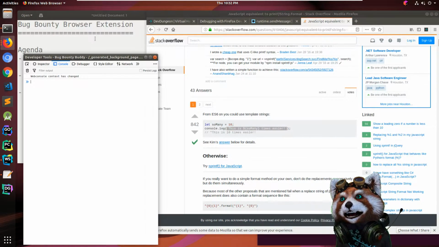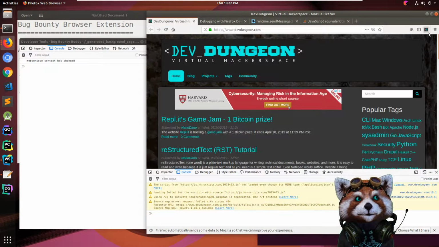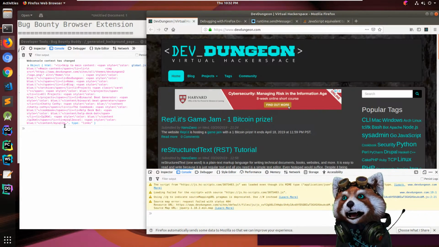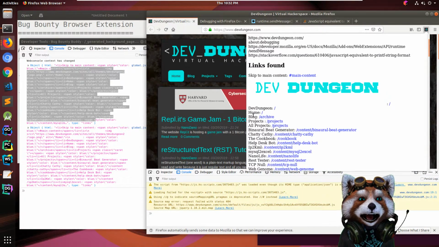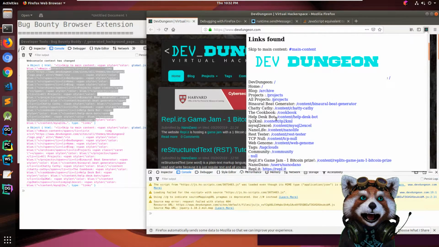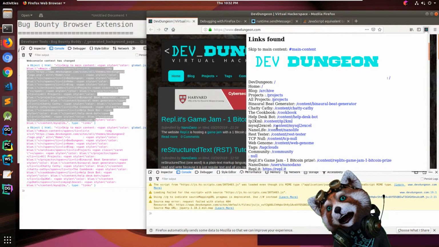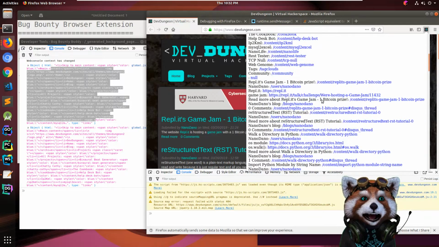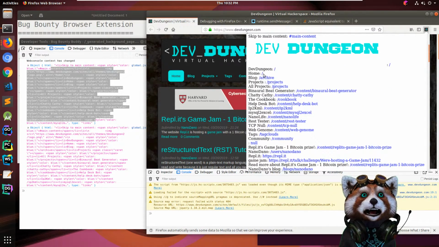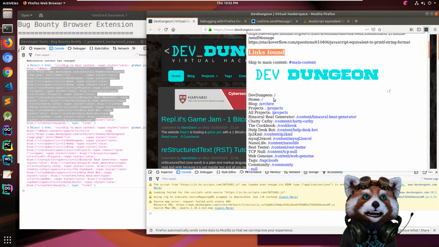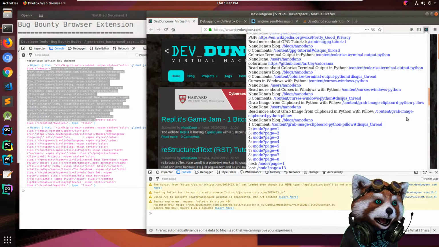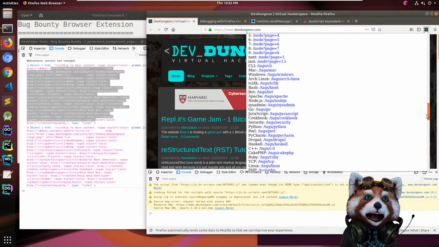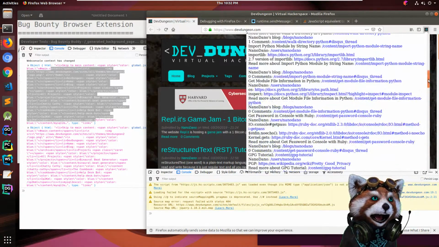Alright. Pop it open. There we go, so we can see our debug statement is still being output there. And now our links, they're not actually links. We could make them links, but for this purpose right now, I'm not going to. We should clean this up and maybe put it in a scrollable div, and maybe even put it in a table or something. But for now, the information is there.